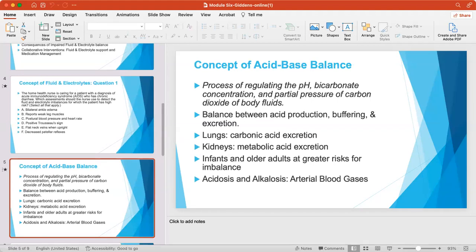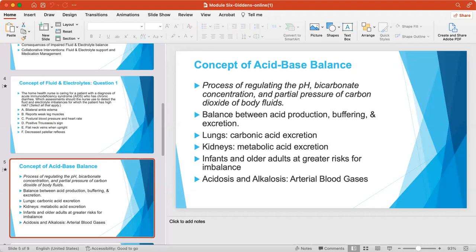Okay, so our next concept here is acid-base balance. And remember, if we have time, we'll do the tic-tac-toe. A lot of students like that with ABGs. It helps them understand it. It's easier, and it's a fun way to interpret the blood gases. But remember that you do need to understand it because it's one of the NCLEX requirements that you have to know. So let's get into it.